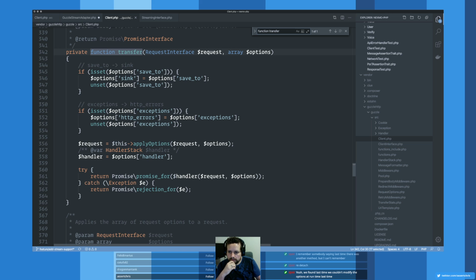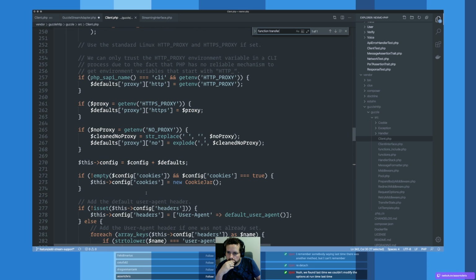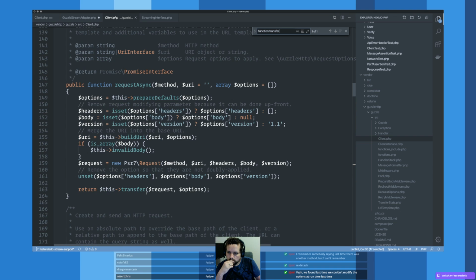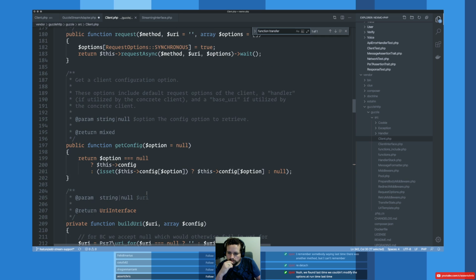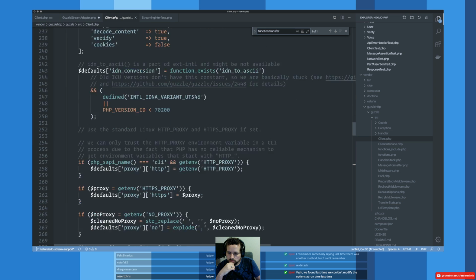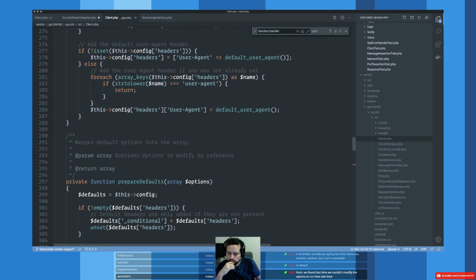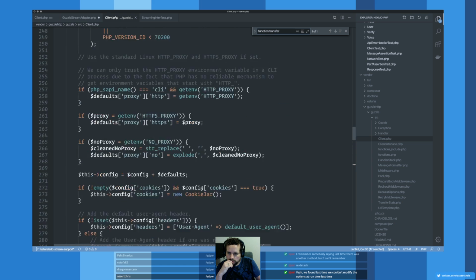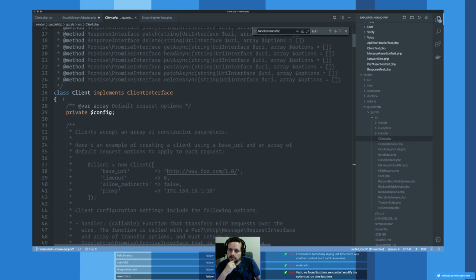Promise for handler. Handler is options handler. Where do you set handler in here? Prepare defaults. I don't know where handler is set here.